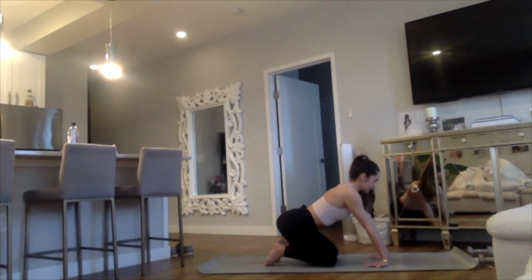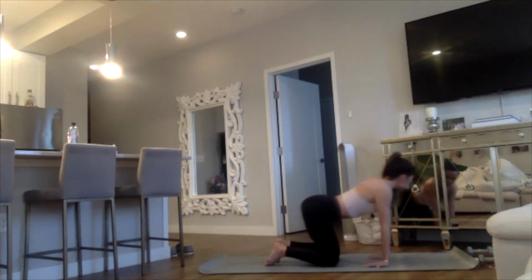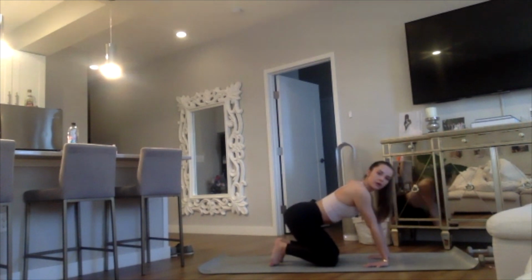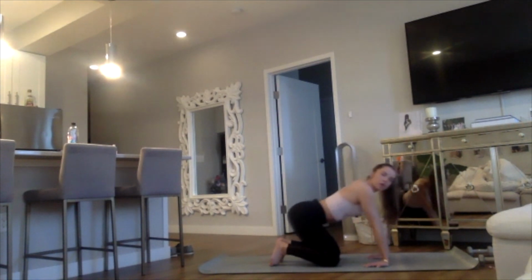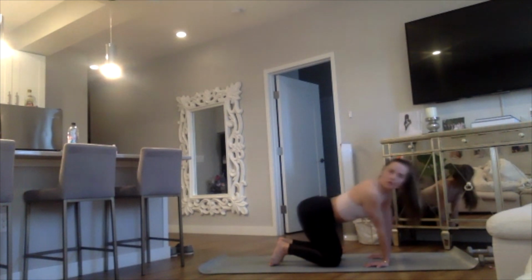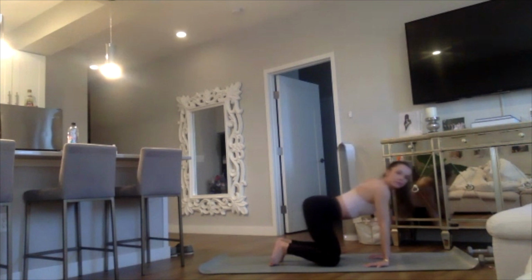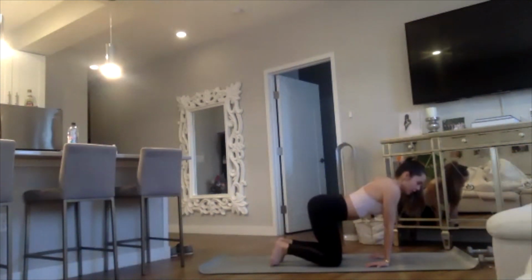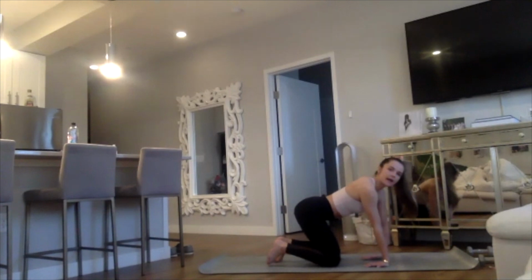You can hang out here nice and still or add in some movement, shifting forward, back, left, right, maybe make little circles, whatever feels good for you. And you can reverse the circle. Great job. Now flip the tops of the hands down.